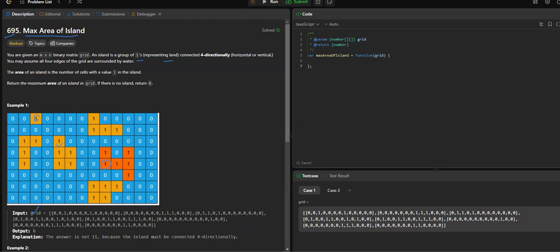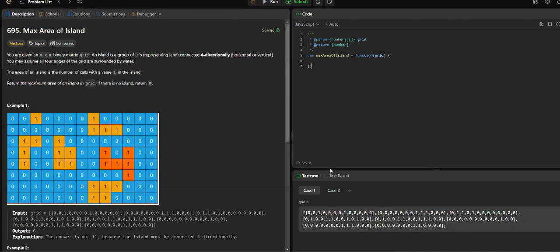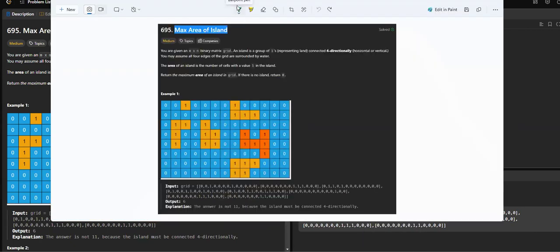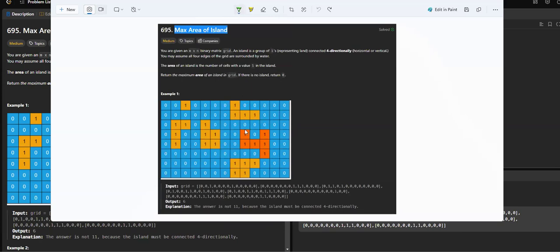Let's see how we can go ahead and solve this. The solution would be exactly similar to the number of islands problem. This is an extension of that, so we'll try to solve it using the same approach. Let's see what options we have right here. If we're finding any island, we need to know the area of the island. Anytime we find any one or land, we need to go and explore all the connected lands for that particular one.